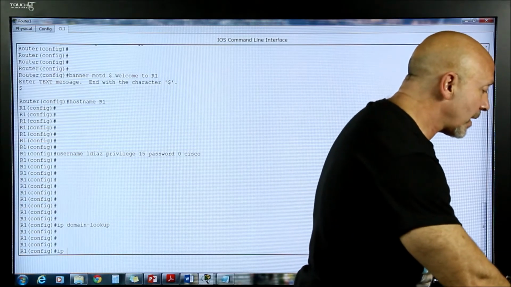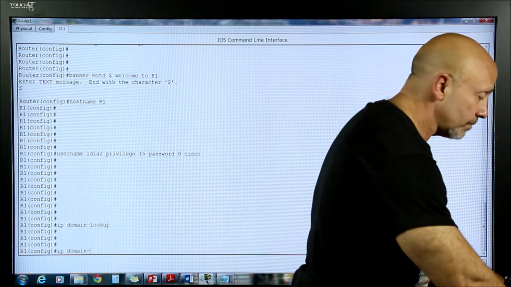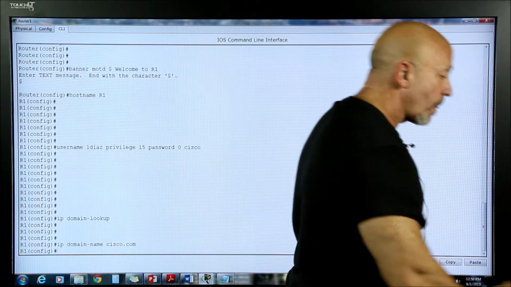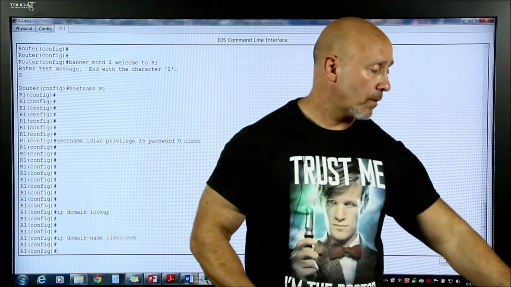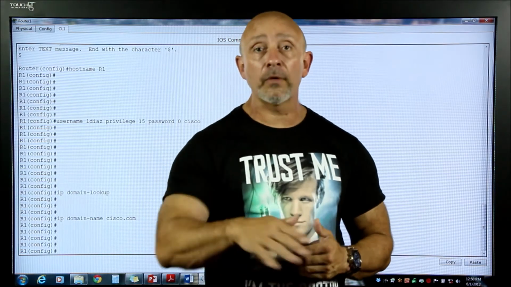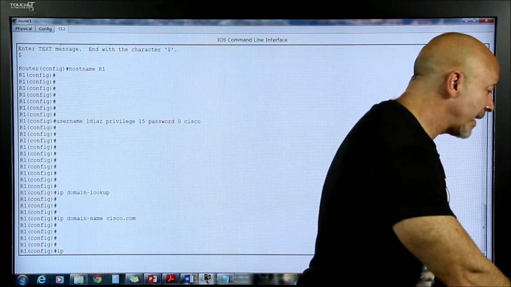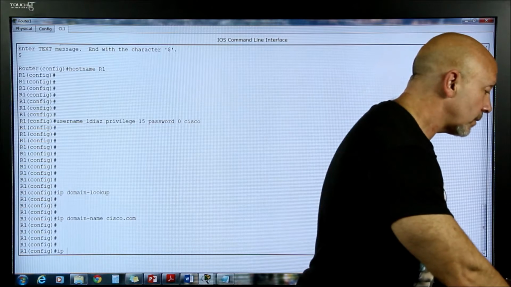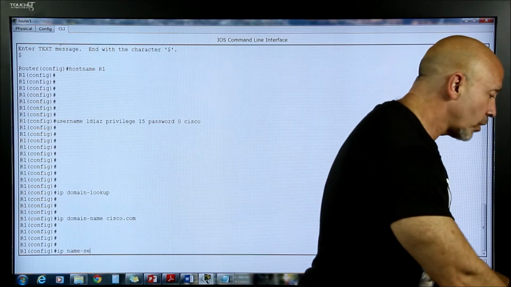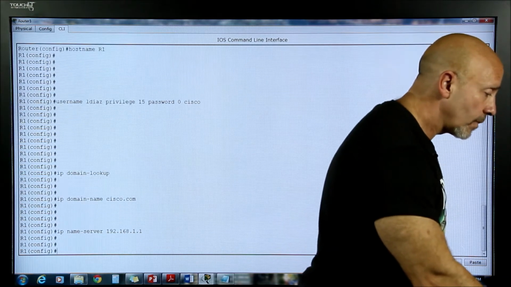Then we're going to go ip domain-name, and we'll go cisco.com. That's the domain name we're going to configure. It's going to look for that domain name in a DNS server, and then we tell it the IP address of that DNS server: ip name-server 192.168.1.1.